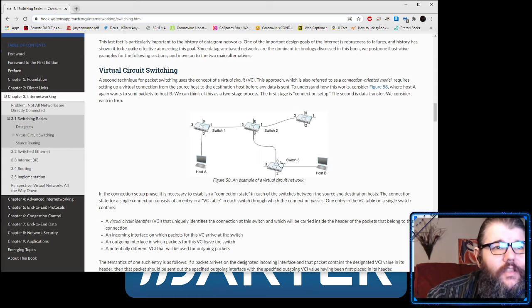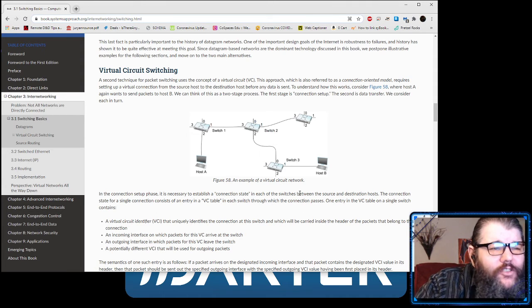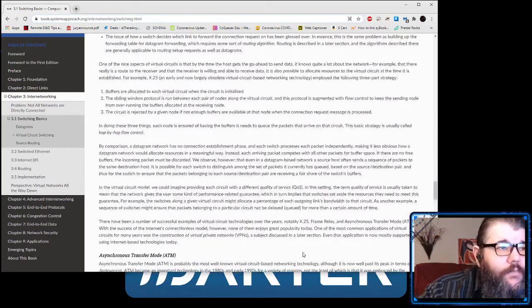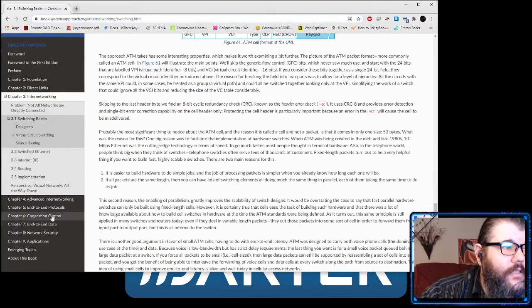And this is another thing that you can do at this link level. You typically don't do this at the network level. This is typically done down here. And so this virtual circuit switching is super cool. There are other things that you can do too. Source routing is one of them, but we're going to leave those to another time to keep this video a little bit tight.